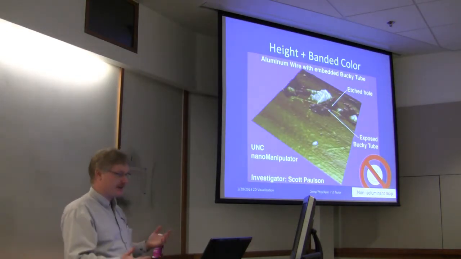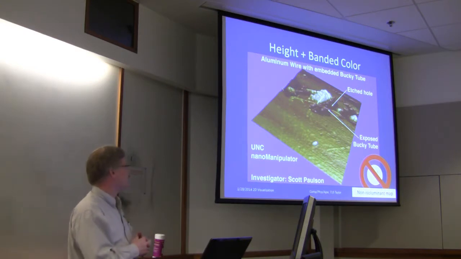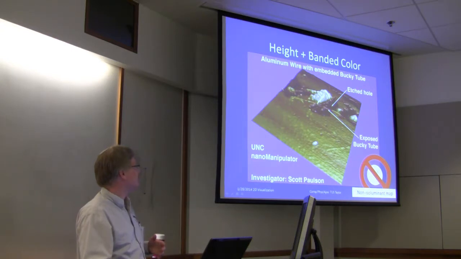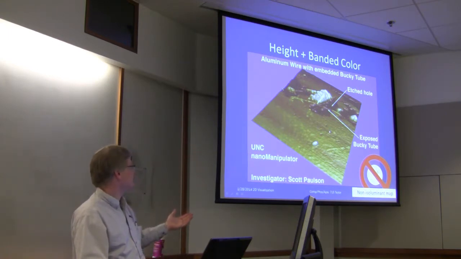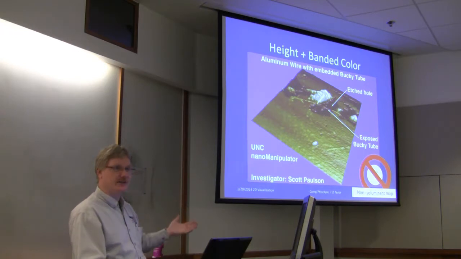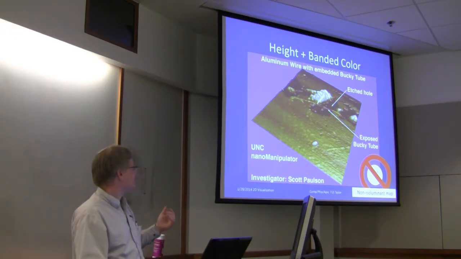So this is another case where we're looking at an AFM image, and this is a carbon nanotube that is laid down across a surface that's got gold on it, and then they took the AFM tip and piled up a big pile of the gold there to leave the nanotube exposed. And so it's using basically a golden color map that goes black to red to yellow to white, very similar to the black body radiation spectrum.